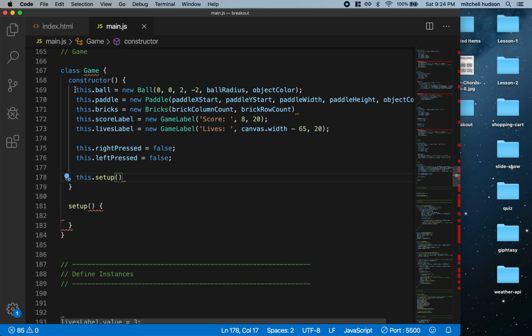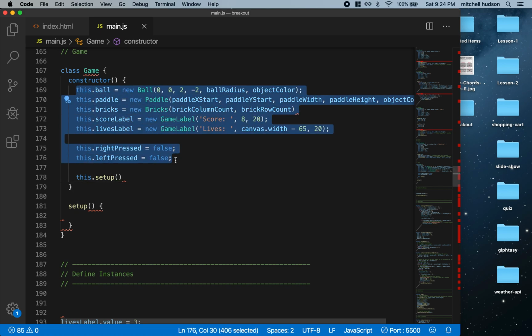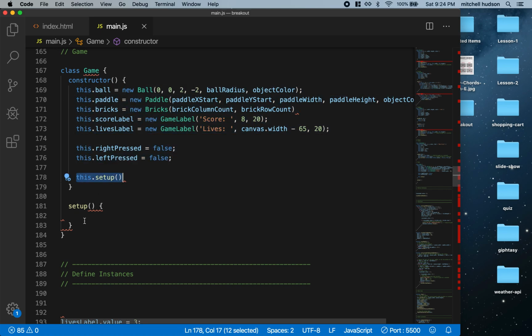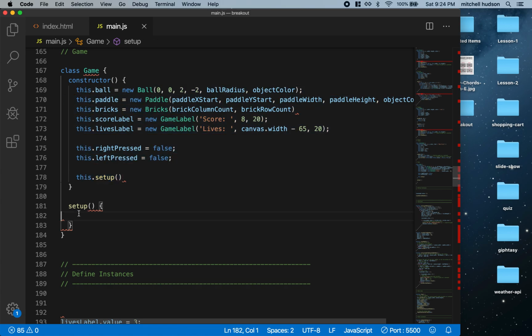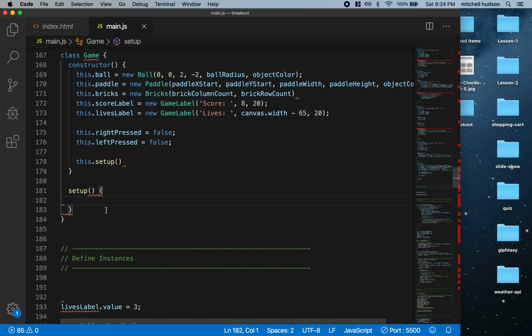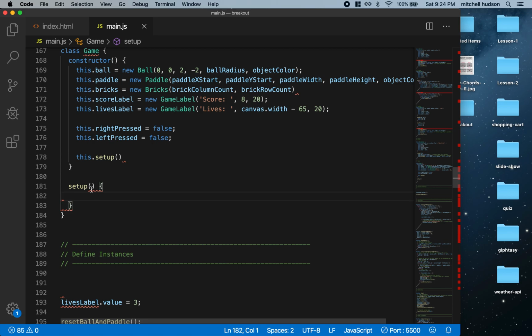So anytime we initialize the game, it creates all these instances, and then it calls this method to do any other work. And actually, we could move all of this into setup, so that way, you just go to the constructor, it would see setup, and then it would do its work. Or you could rearrange this. Sometimes they call this init or initialize or something like that.